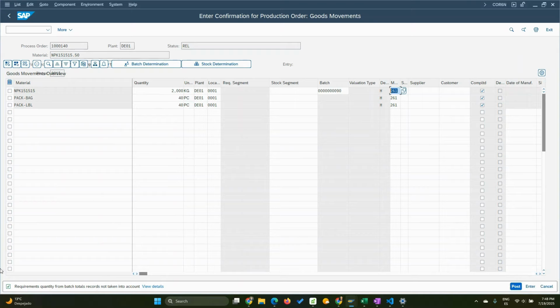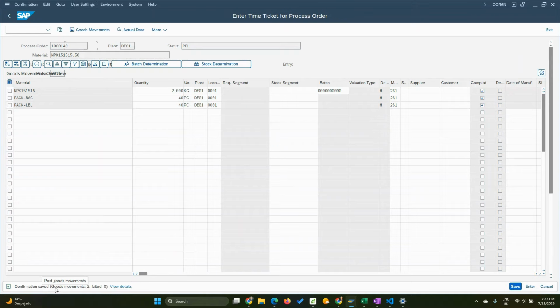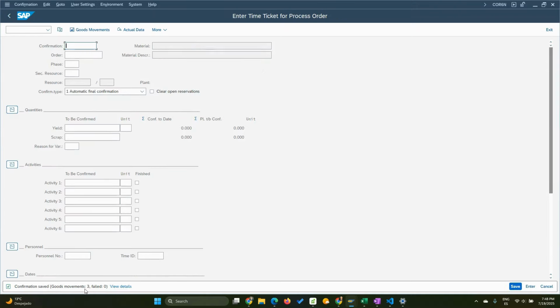Pay attention on the left, you will see the material movements happening in the background. It's calculating cost, posting goods movements. This is a very important thing to take a look at.